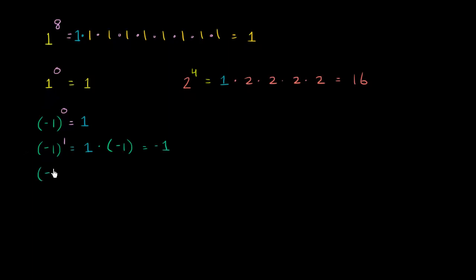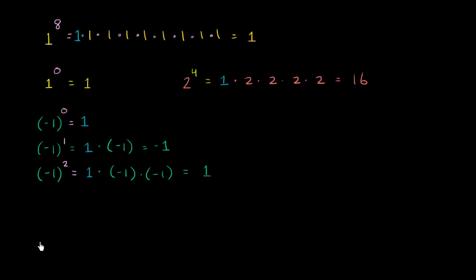Now, let's take negative 1, and let's take it to the 2nd power. We often say that we are squaring it when we take something to the 2nd power. So negative 1 to the 2nd power. Well, we could start with a 1, and then multiply it by negative 1 2 times. Multiply it by negative 1. Multiply it by negative 1 twice. And what's this going to be equal to? And once again, by our old definition, you could also just say, hey, ignoring this 1, because that's not going to change the value, we took 2 negative 1s, and we're multiplying them. Well, negative 1 times negative 1 is 1.